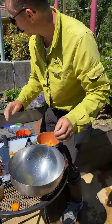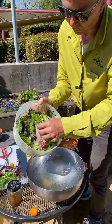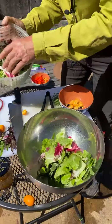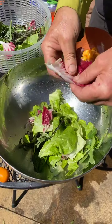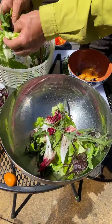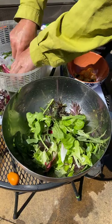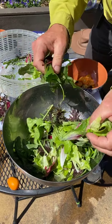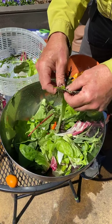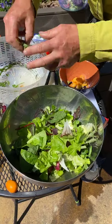Okay, got my paper towel, but anyway, there we go. So we'll throw this in and look at the colours. Make sure some of these things are ripped up. All of these fantastic things that grow in spring. A lot of this stuff grows really nicely through winter as well. Really, really nice.